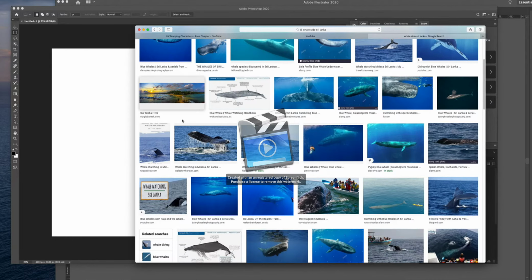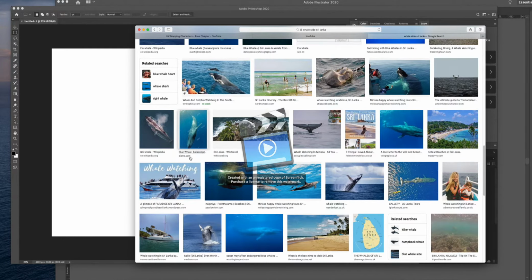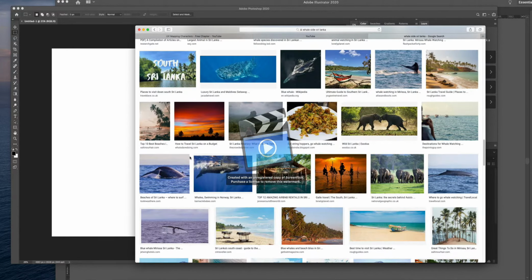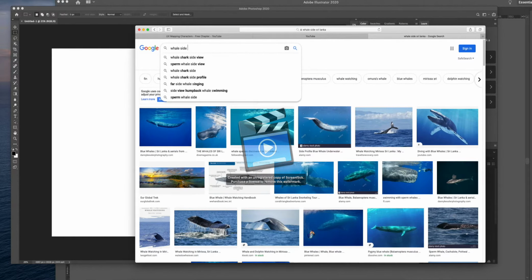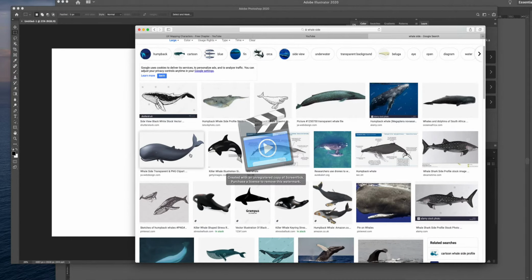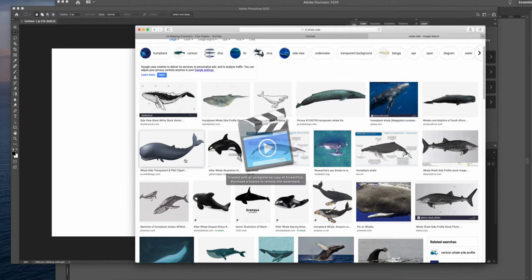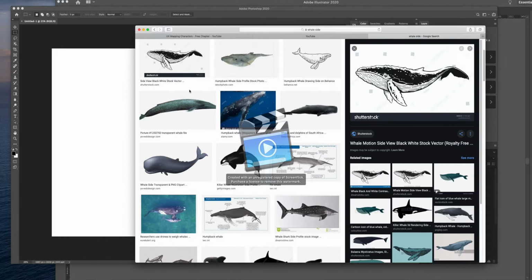I probably spend some time looking for a perfect image. The image is important to get the correct composition, so this is a sort of research process. Probably I might get something like this. Yeah, let's do that.